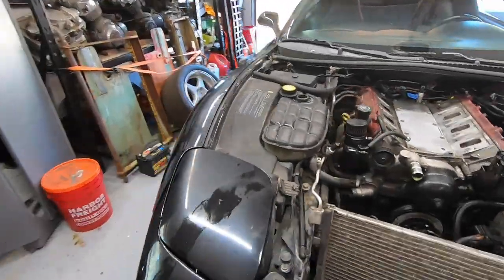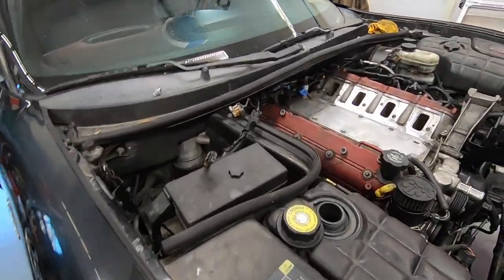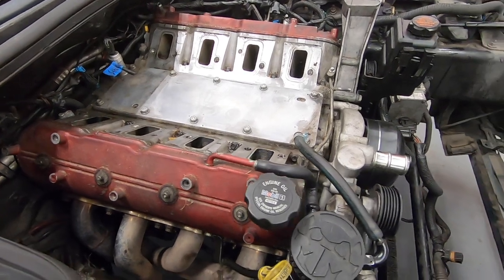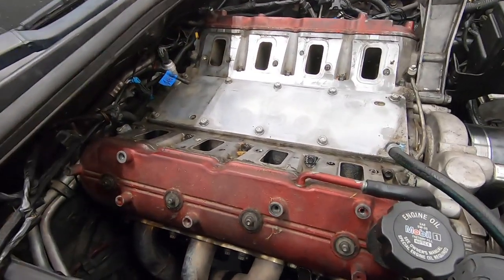Making some good progress. Just got the intake pulled out. So far, so good. I also have obviously been doing a lot of the electrical connections that you have to get out of the way to be able to get the intake off.